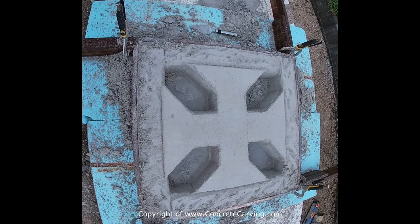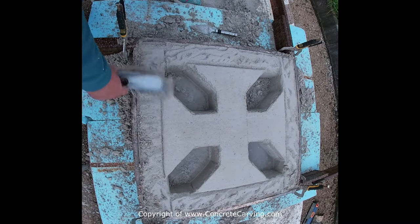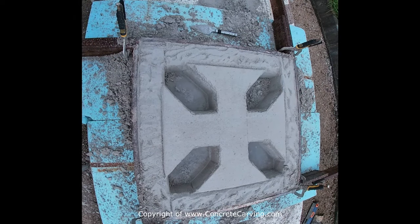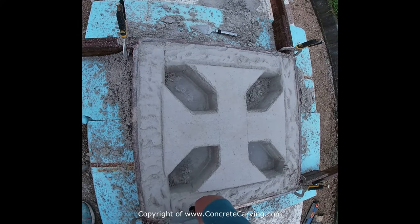Okay, I think that we'll probably do the rest tomorrow now. It's getting quite late, so we'll just do the rest tomorrow. Supposedly a good day tomorrow, so we'll carve a little bit more tomorrow.